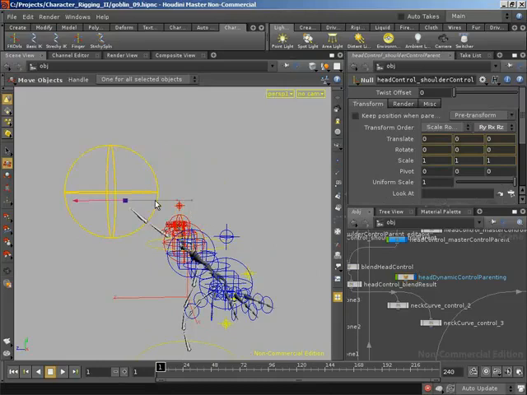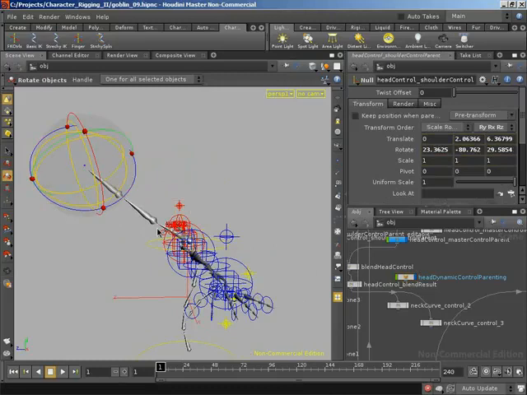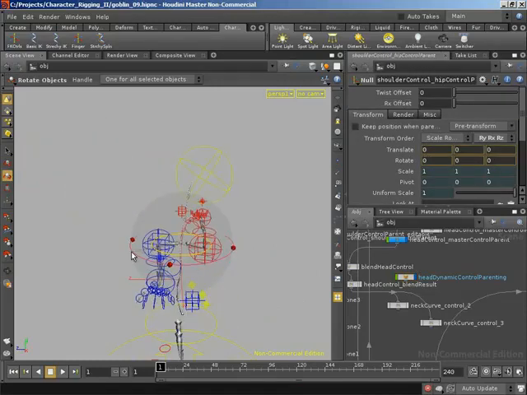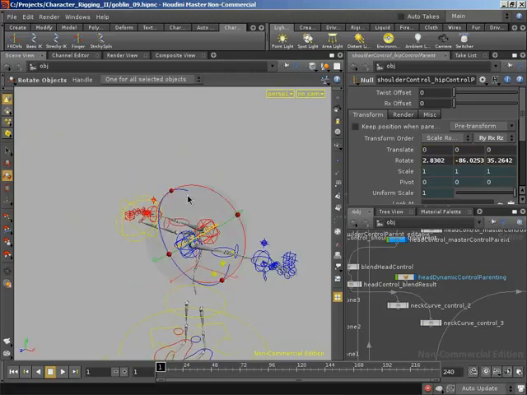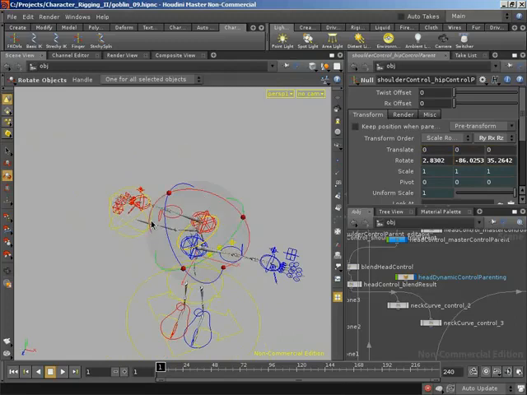So let's move our attached head control over. Let's rotate our attached head control slightly. Let's grab our neck, or our shoulders rather, and rotate those just so that our attached control has a crazy position and orientation based on both of these guys. And of course the arms are going to look a little bit crazy, that's fine. We're only worried about what's happening with our head control right now.